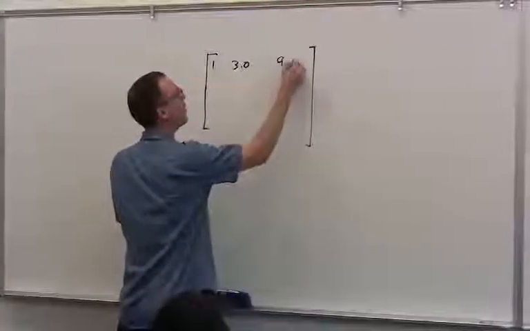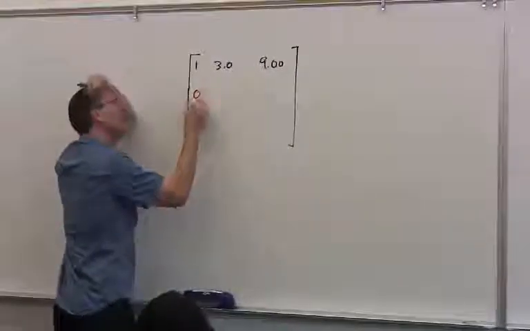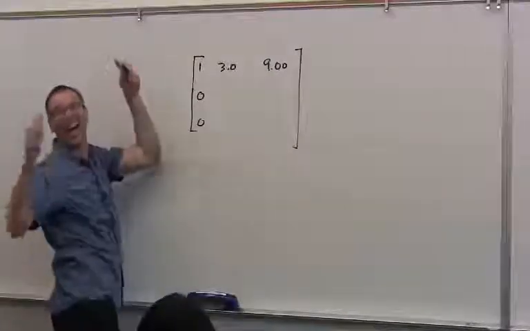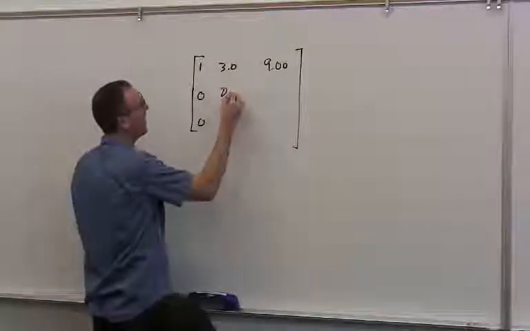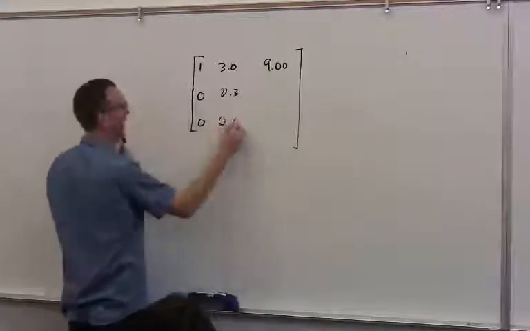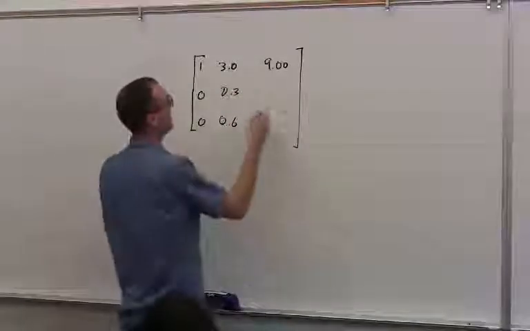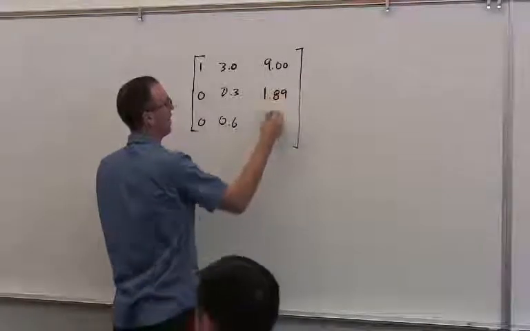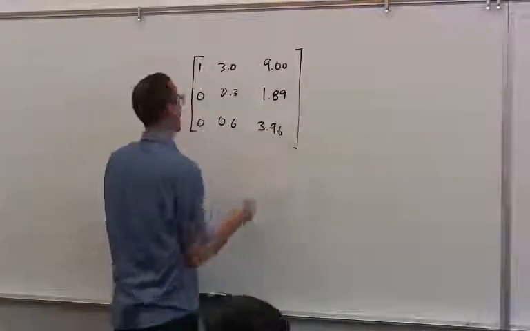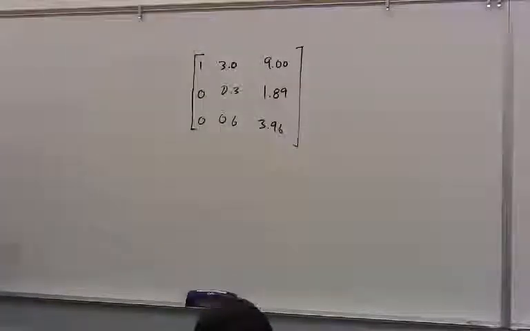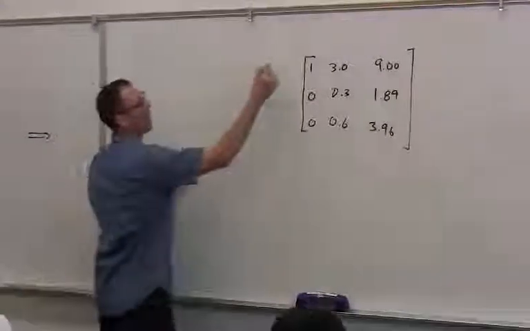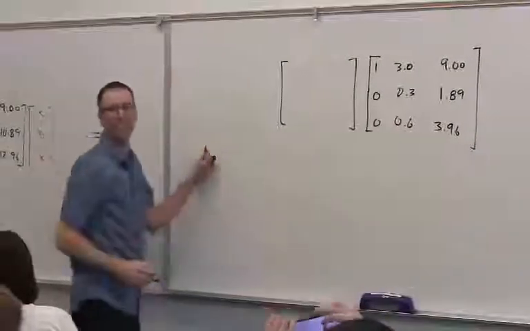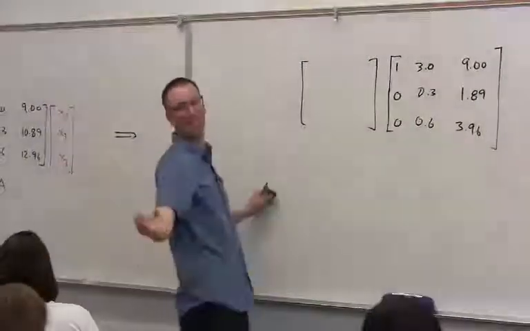So here we go, 9.00, and then we got 0. No! You gave it away too easy. All right, don't let me get away with this one, right? That would be 1.89, and then this would be like 3.96, right? Don't ask me about the other side. Don't do it. All right. And then thank you, though. I appreciate it. I'm not angry. I'm just sad that you beat me to the punch, right?